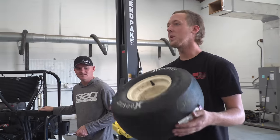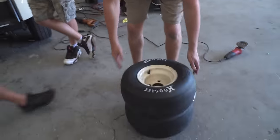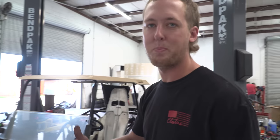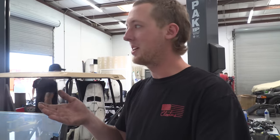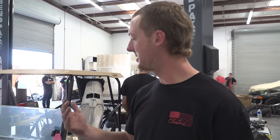Oh, let's weigh it while we've got the chance. Let's get the scales over here and weigh this puppy. I'll get the briefcase. So guys, right now we're gonna scale the cart, see what it weighs, see what the balance looks like. Ideally it's pretty even, front to back. It's gonna be tough side to side. I think we'll be close to that 50-50 mark. I'm 215 pounds, so that engine's about 250, I think, 300 maybe. And hopefully it balances out. Hopefully our theories all came together.